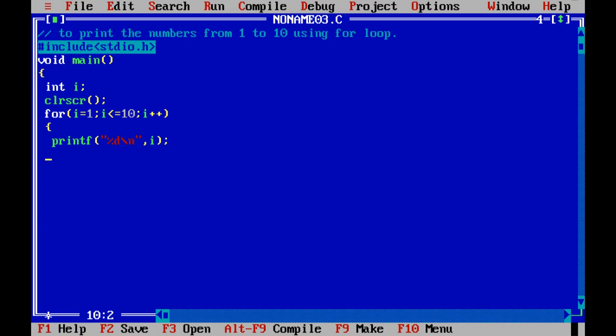Close this printf, close the for loop, and close the main function. int i, clrscr, for i is equals to 1, i less than or equals to 10, i plus plus, printf percentage d slash n comma i.